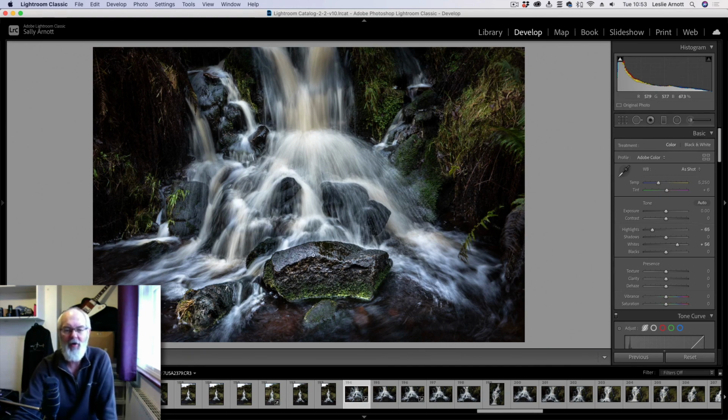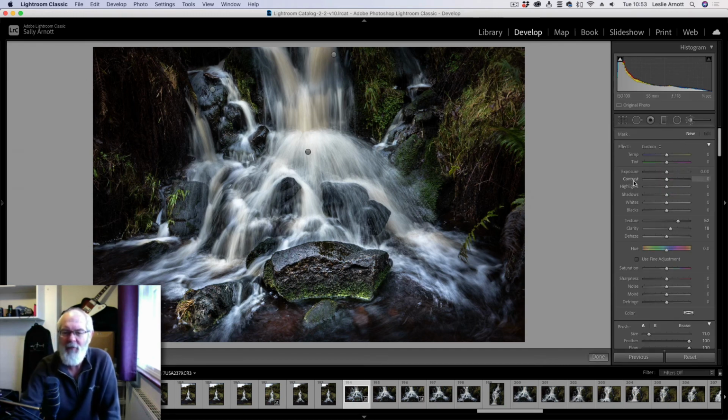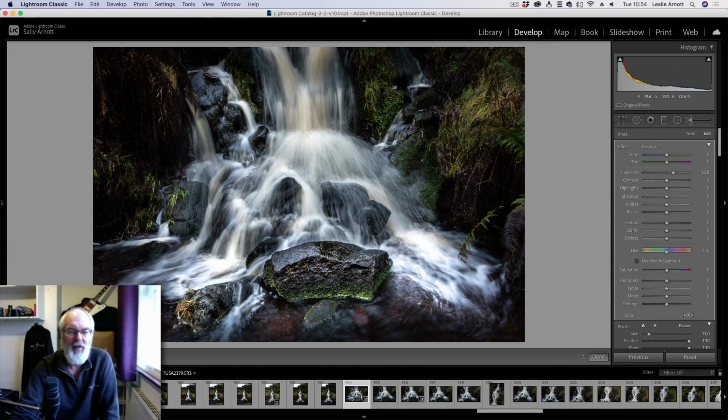So straight away my eye comes to this rock, and then it's followed through by this area, which could probably be, these little areas here could be a bit brighter. So let's go back to the brush again, double click the word effect. Let's take the exposure up a little bit. I just want to bring these areas just a tiny bit, not that much. So then I can slide that back down to where I want it to be.